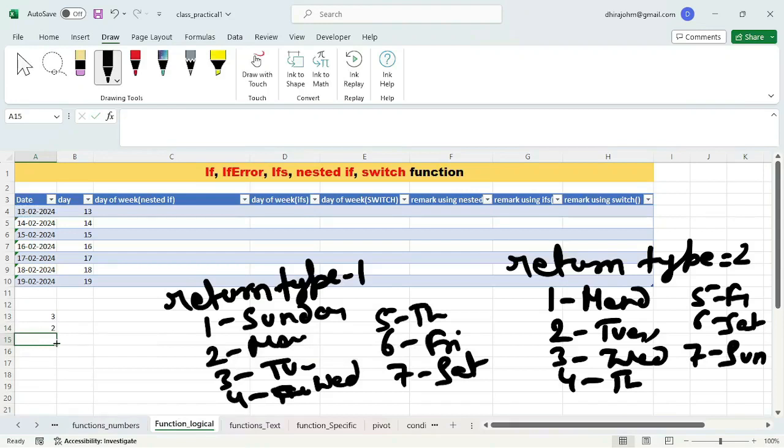But there is no direct way to represent the name of the week. It is just giving the output as an integer. So we need to use the IF logic to show the name of the week in place of these integers, right? For example, if it is coming 1, it should be represented as Sunday, if 2 then Monday, and 3 Tuesday, and likewise. So let's see how we can build logic around it.